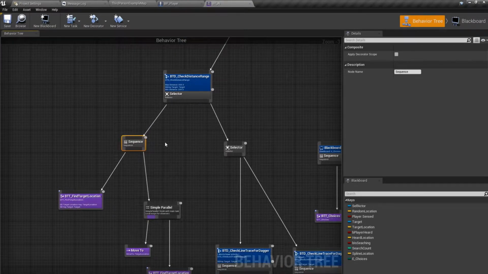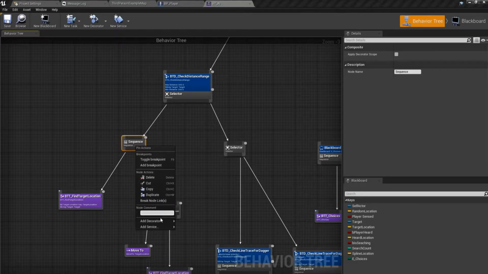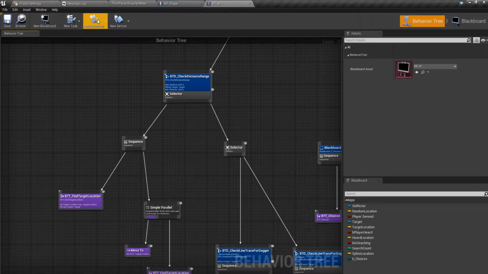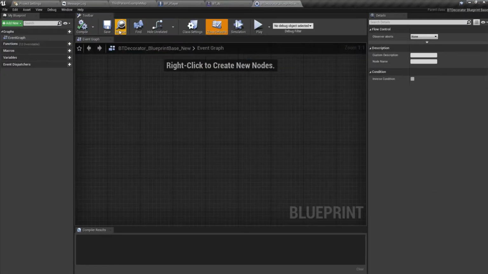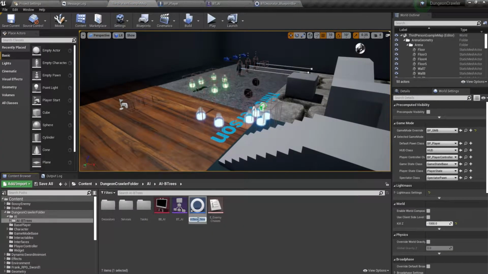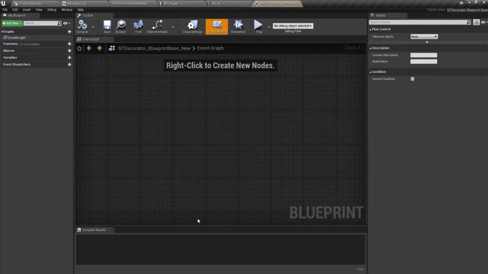I think a simple decorator would be enough for this. So let's create a new decorator, browse to it, and call it BTT check player under attack. Open this one up.